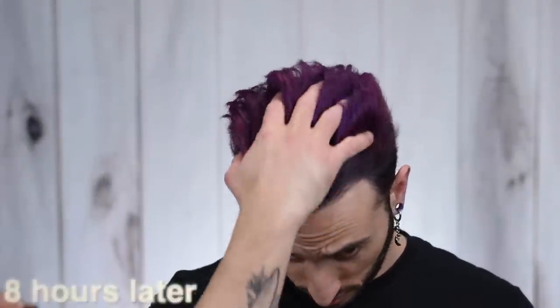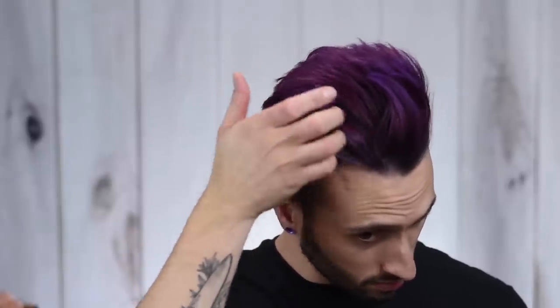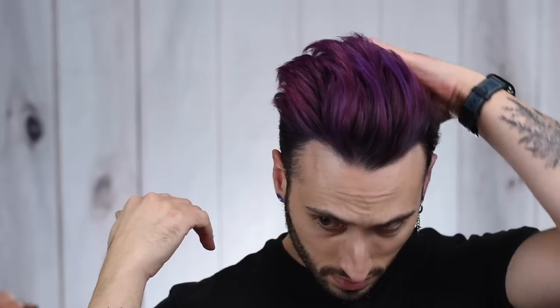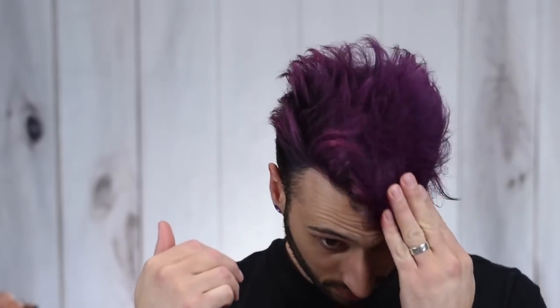Now, taking a look here 8 hours later, once again, at the end of the day, that tangly dryness did taper off a bit. It's still there a little bit, it didn't totally go away. But as you can see, the hold was definitely better. I did still have to fix it throughout the day, but it wasn't quite as light holding as it was in the single application.